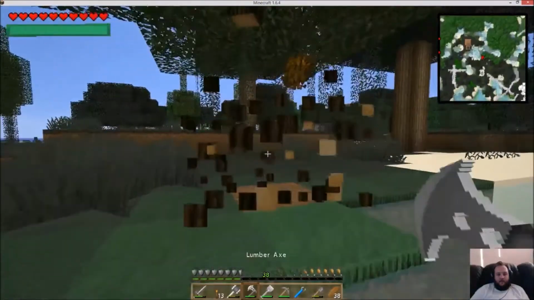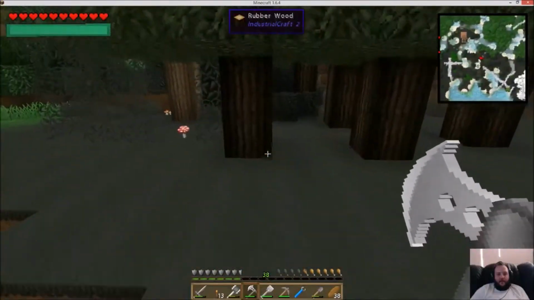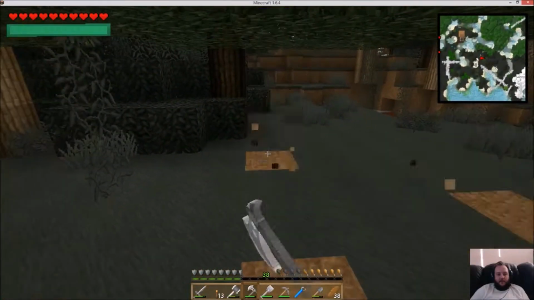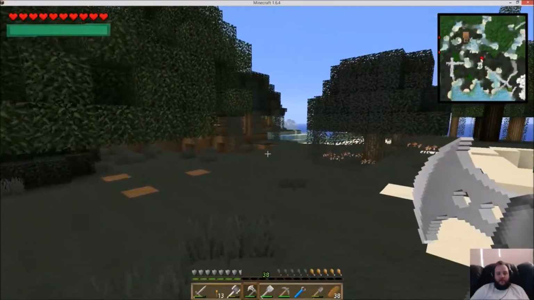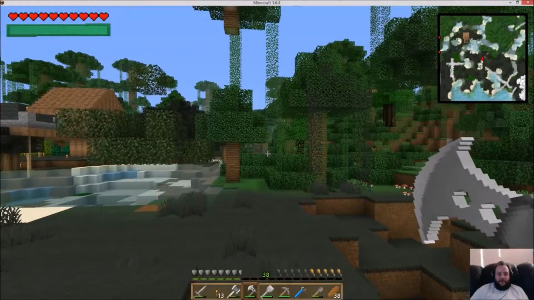Not just the wood. We don't necessarily need the wood. We will kind of want the saplings. So let's cut a couple down and get their leaves despawning so we can get some saplings. Don't need to clear the whole forest, but we'll just clear these 3, 4, 5 and collect the saplings, and we'll go back to the pad.